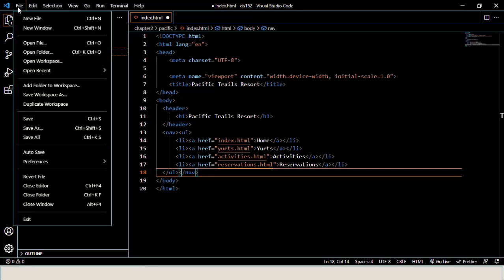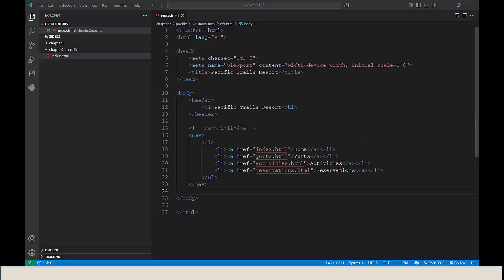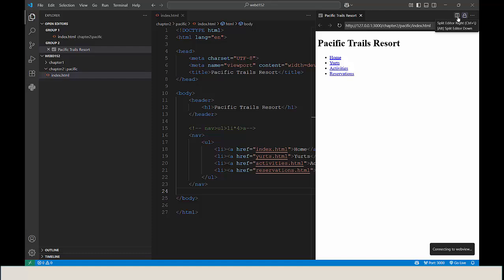So I'm going to do File, Save. I have a couple of ways to view my web page file output. Since I've already installed the Live Server extension, I see two icons on the right, one for Show Preview and one for Split Editor. I'll select Show Preview to view the interpreted HTML code.